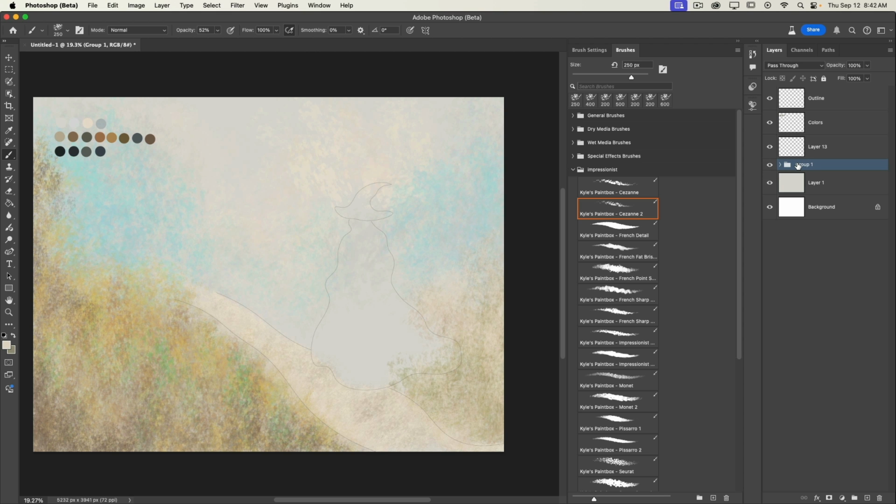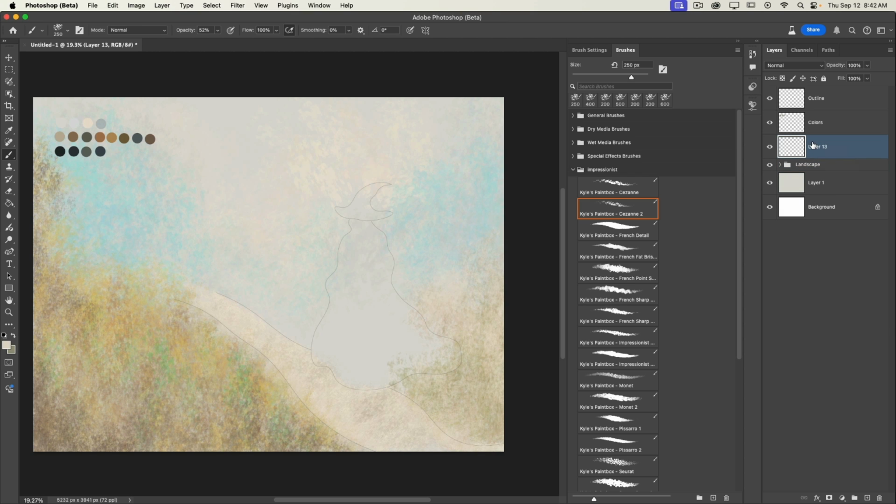Now, in this group we have our landscape painting. We will rename it to landscape, just like that. And now, after we save this document as a Photoshop file, and we open this file in 2 years, 3 years, 1 month, 1 day after today, we will be able to adjust every single layer in our layers panel, and all layers are organized, and this is super helpful.